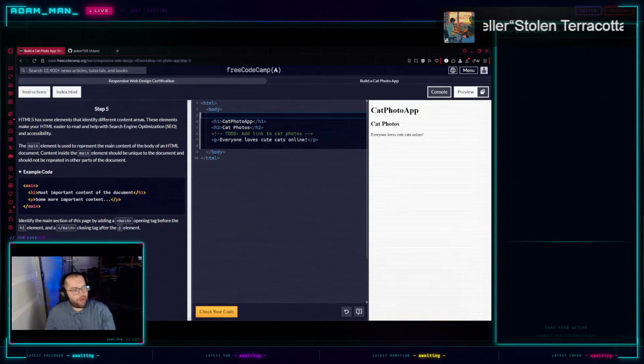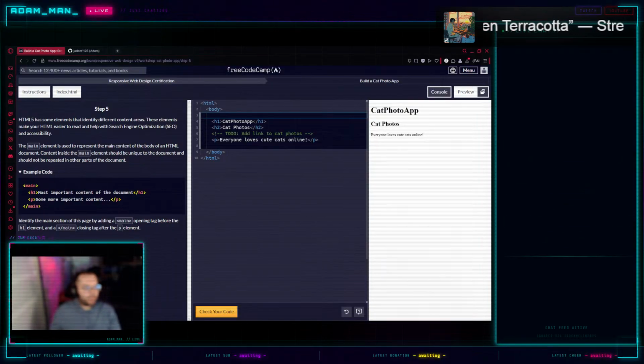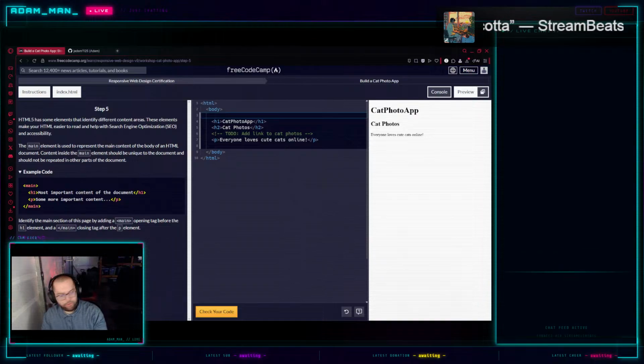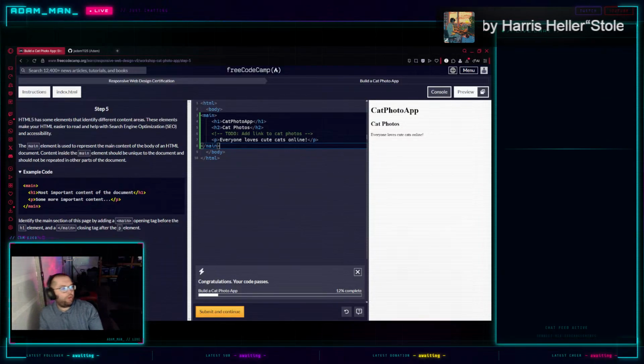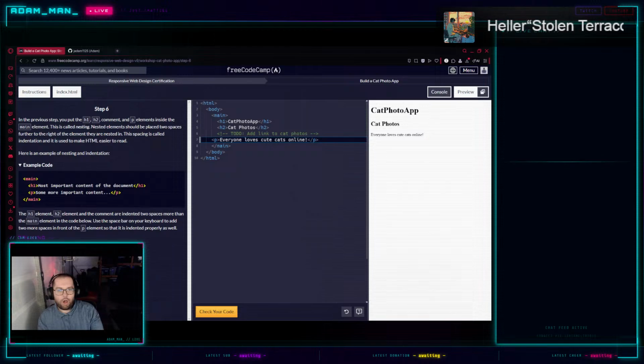So it says identify the main section of this page by adding a main opening tag before the H1 element, and then we're going to close it. So let's do it. We've got main, and then down here, close. How's it look? Awesome! The code passes. Yes.